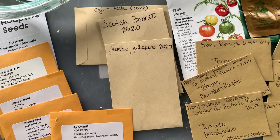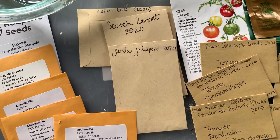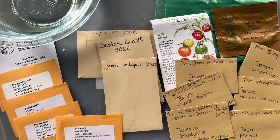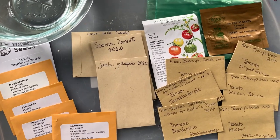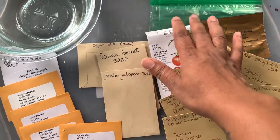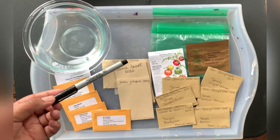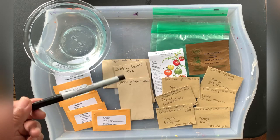I started my seeds last year February 18th, but in prior years I started in March and was fine. I aimed for March 1st this year — it did not happen. So on March 25th, which is today, I'm doing this little project. I thought it would be great to track the progress to see how these forced seeds go, and that's why I'm making this video. One thing I forgot to mention — I have a Sharpie so I can mark what variety I have in each bag and today's date, otherwise you won't remember what you have until it actually grows, so have a permanent marker to do this with.